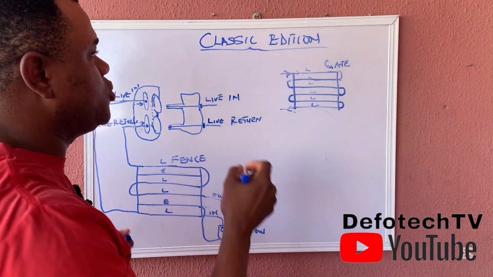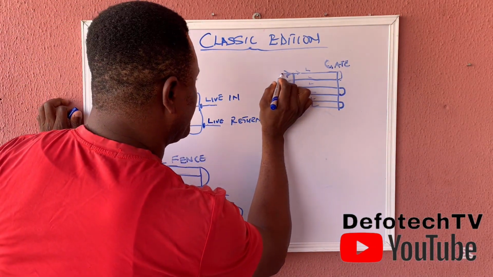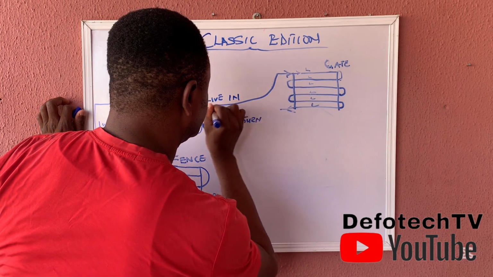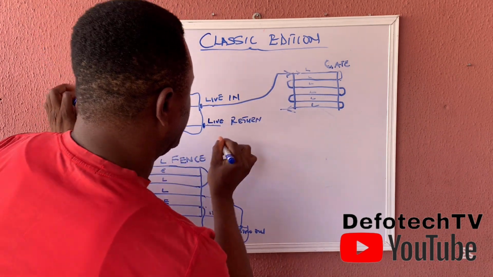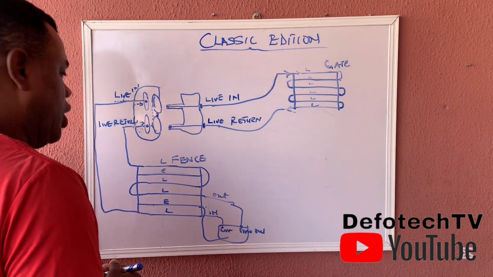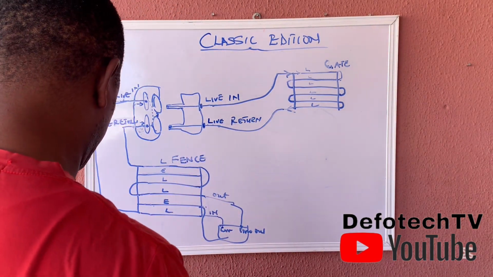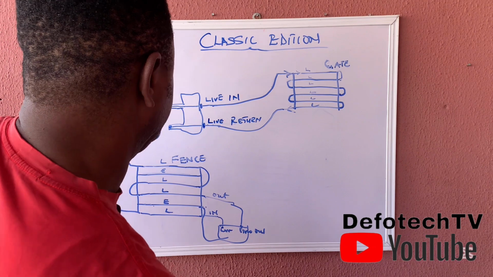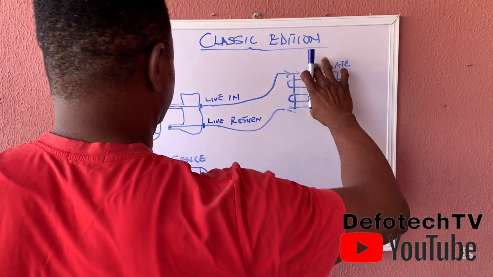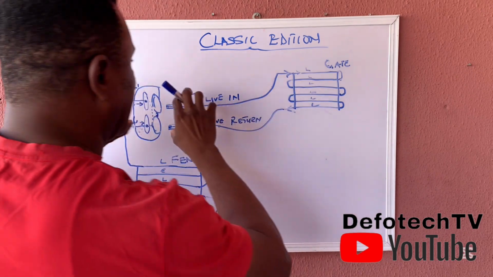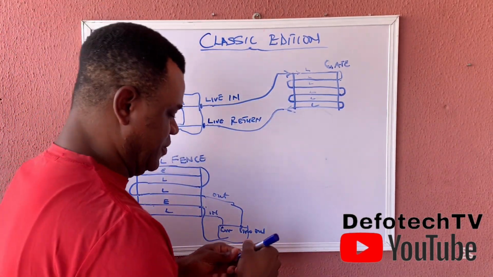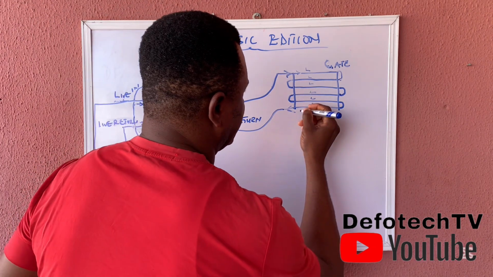Now, all I need to do here is to bring the cable from here to this, and this one to this. So by the time this is done, it means, watch this. Now, this gate, by the time the gate is open, if I slide my slide gate, let me assume this is my slide gate.